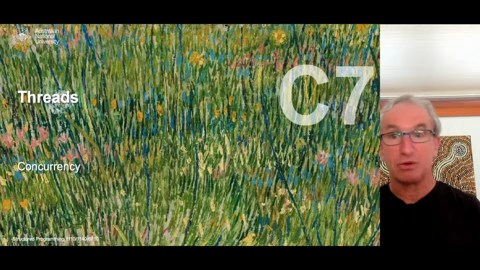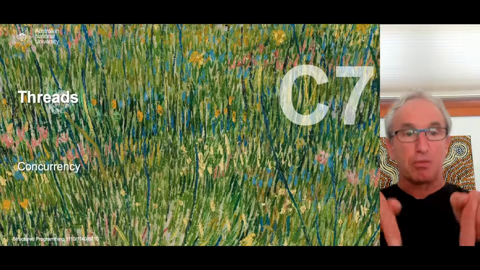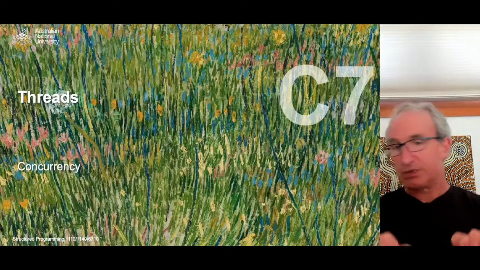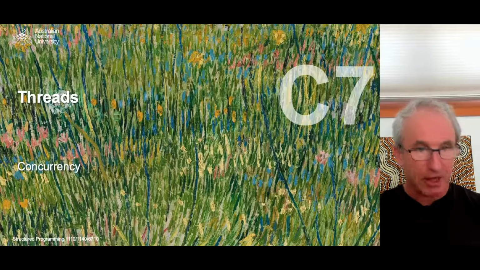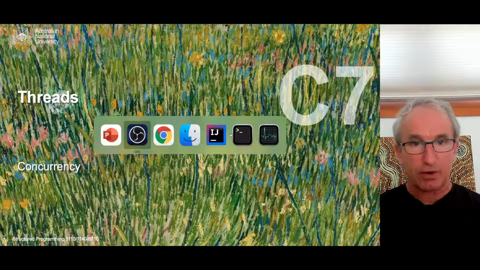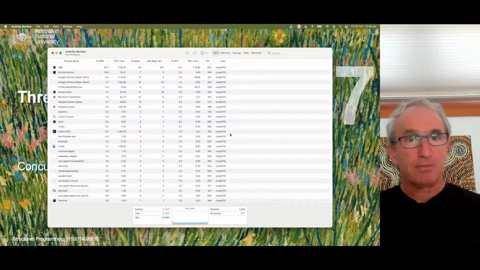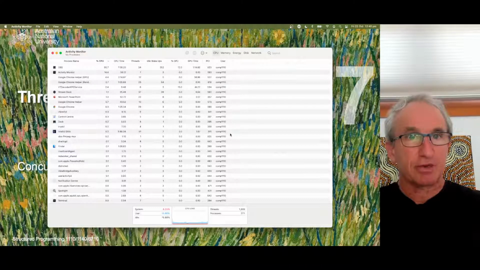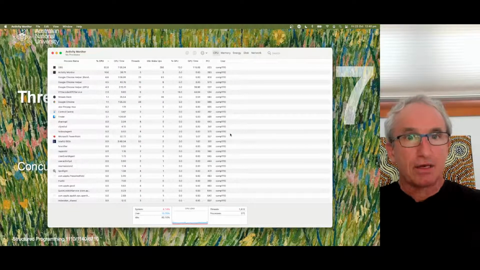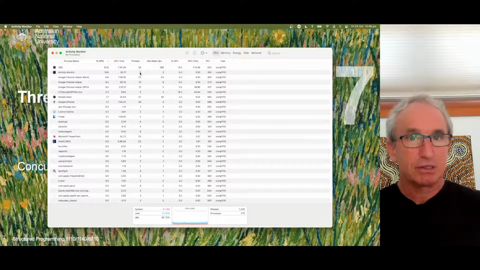And one other thing I want to show you is that there's a lot of parallelism going on in my computer right now, even if some of it's misbehaving, like OBS. And what we can see, if we go here to the activity monitor and have a look, is that OBS is a little bit unhappy. It's using 95% of my CPU. And it's got 34 threads running. See, look at the column that says threads, right?